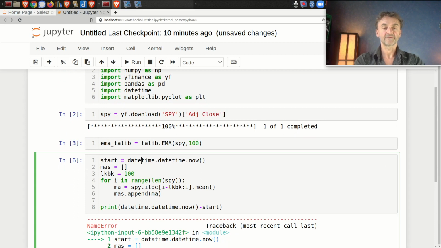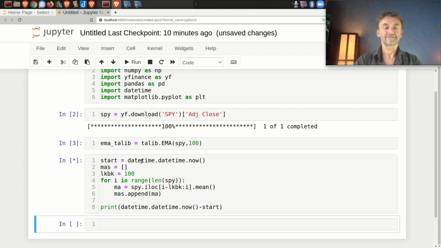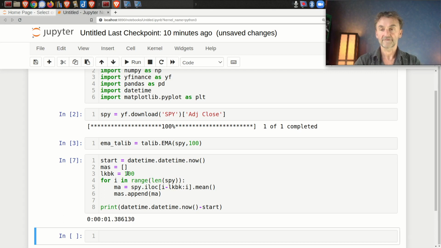Data time, sorry, still got this. So it runs, and it takes about 1 second to run through the whole data set with all our calculations. And as you know, the S&P starts at about 1992. So let's just quickly plot this out just to see what this looks like.